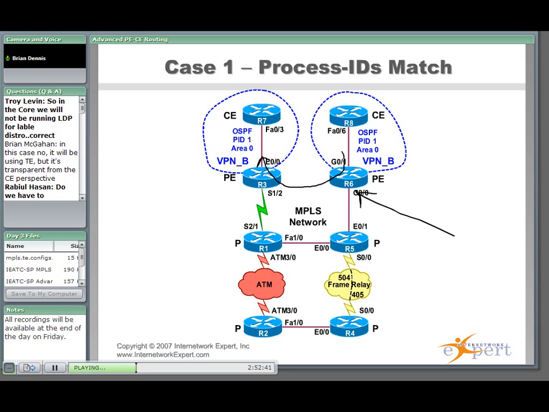Now what we're going to see is we're going to make them intra-area. The routes that are originally intra-area are going to remain intra-area. The routes that are external will always remain external no matter what. The routes that are inter-area will always remain inter-area unless the domain IDs don't match, then they get bumped up to external. So you can make it from intra-area to inter-area and inter-area to external, but you can't go backwards. You can't make an external route inter-area, or an inter-area route intra-area. It only goes in one direction along the preferred route selection for OSPF. So you can take intra-area routes and make them inter-area, depending on how you have that backbone configured. You could make them external. You could leave them as intra-area routes.